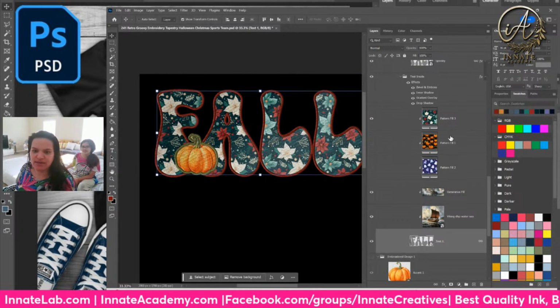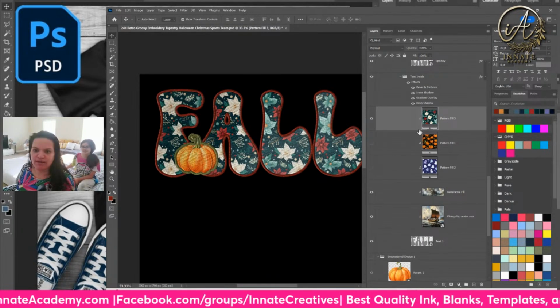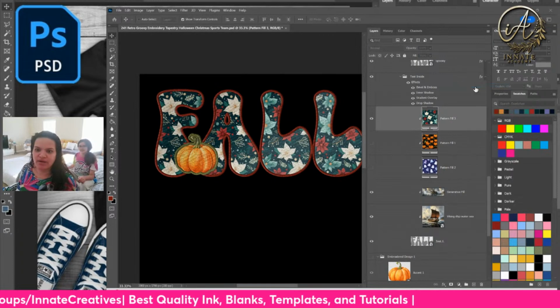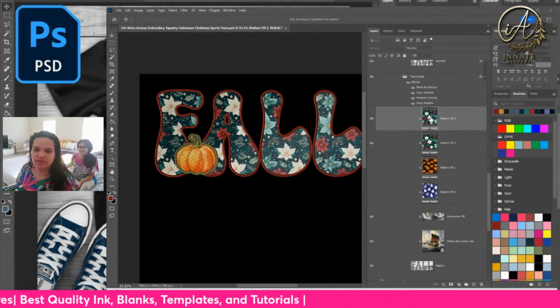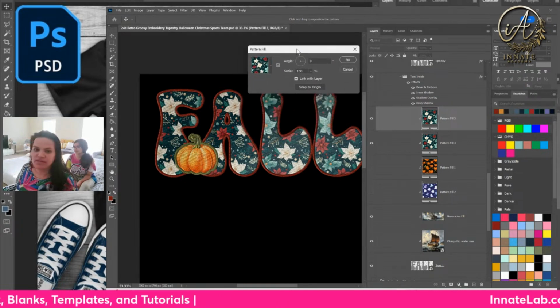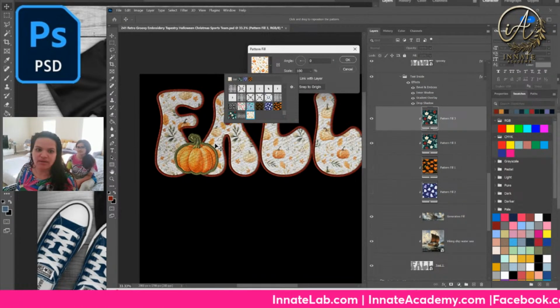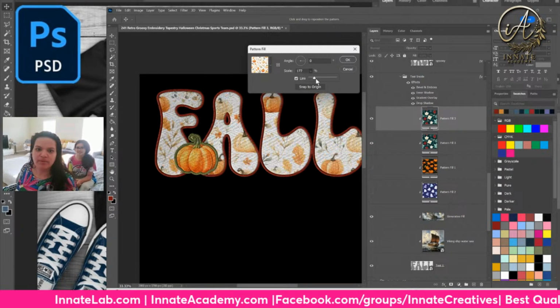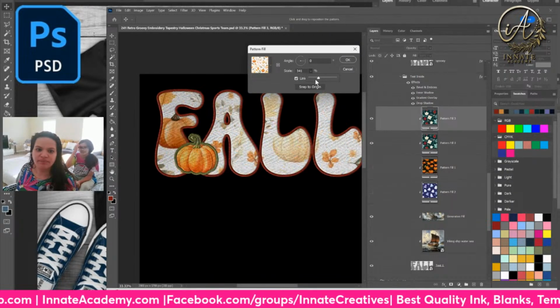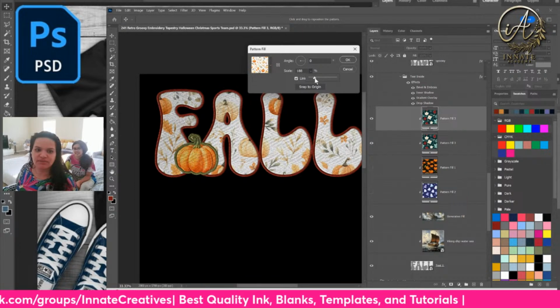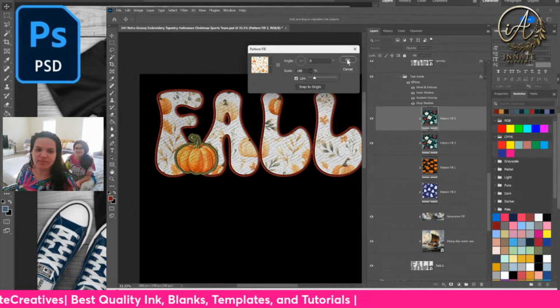So this one will do the green outline, and then for the word fall, let's go ahead and go to our text, and we are going to do a brand new pattern. We're going to duplicate the pattern that we already have there, and then I'm going to double click on it, and you'll see that the window comes up where I can go to the drop down, and now you'll see that we have our beautiful design here. And it's a little white for me. Yep, and we can scale it up. All right, that's much better. Want it to look kind of tapestry-ish? Yes, right there. That's the perfect spot. Okay, perfect then. All right, and then you could even change the angle.